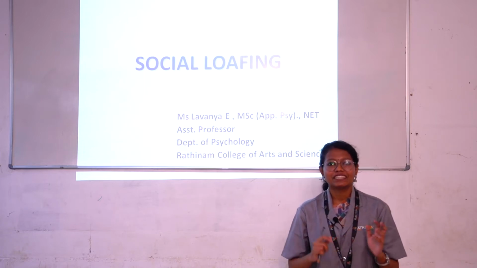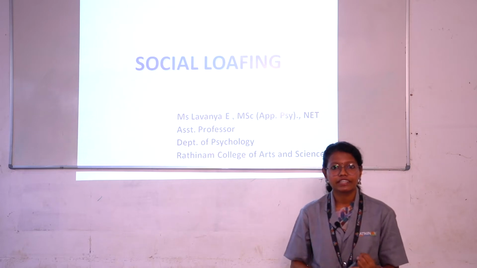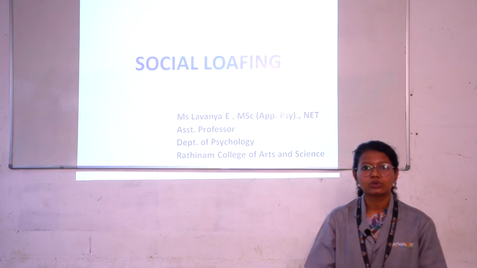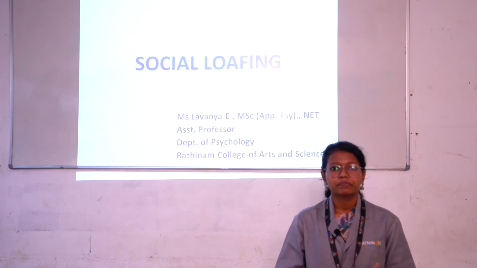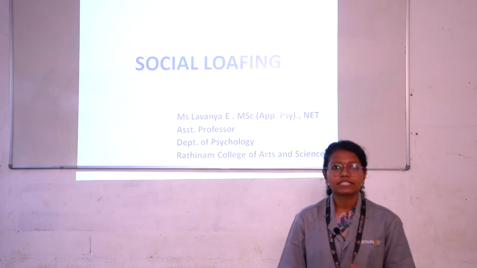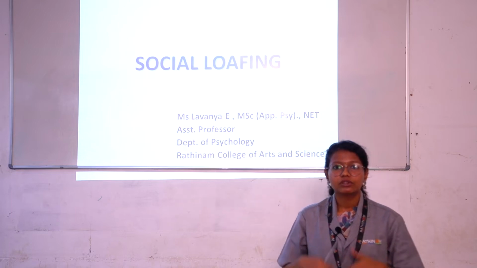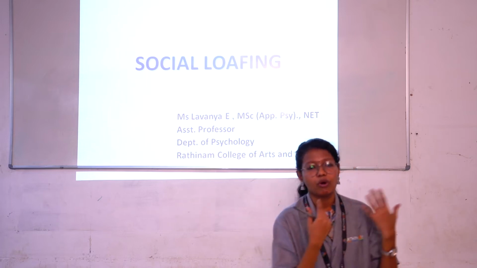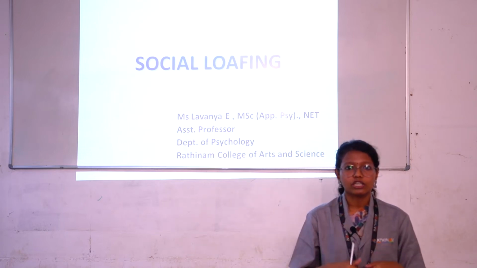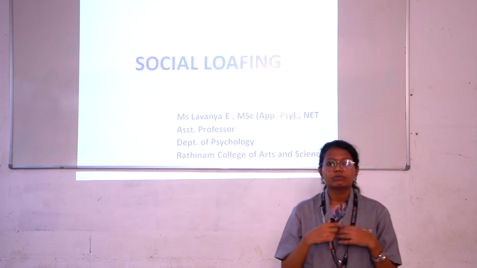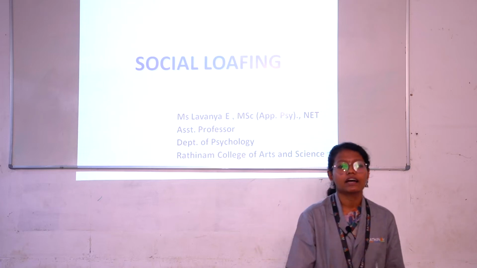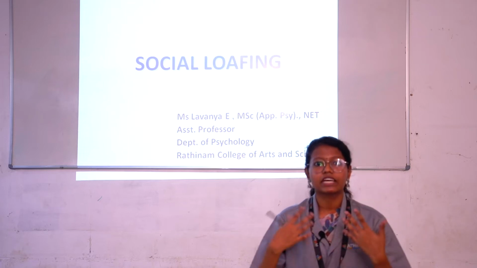So on the basis of structure, groups are divided into voluntary, involuntary and delegate groups. When we talk about an involuntary group, it is a group that we join or leave without our choice. For example, take our family. It was not our choice to be born into that family. It was involuntary that we are born into that family. We don't have a choice of leaving that group, leaving that family.